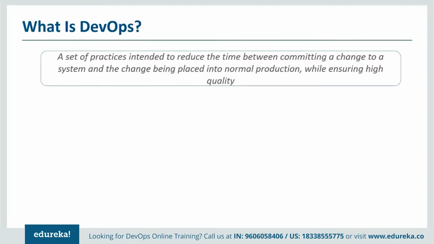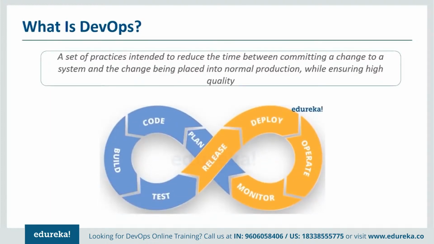Some of you might be coming from the development background, some of you from the operations background. So this is a place where both of us meet together. The developers and the operations guys come together and work together. In our normal work environments, if we are not into DevOps, the developers have the responsibility of doing some coding, building that, and finally putting it into source control. Once you put it into source control, the test team will take that source code, do their own builds, and start doing the testing on top of it. Once they do this testing, they push it back to the development team, and this to and fro keeps happening.